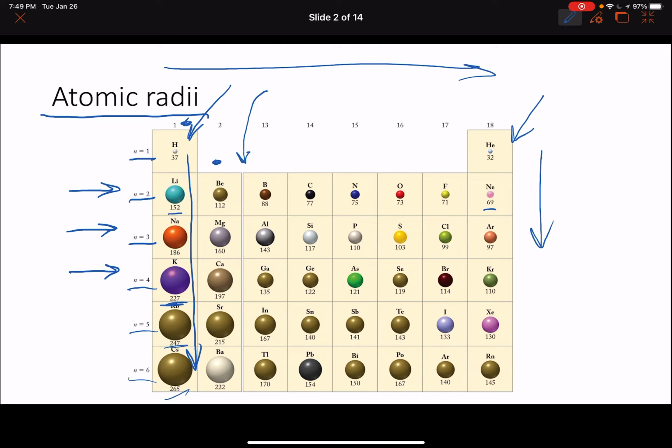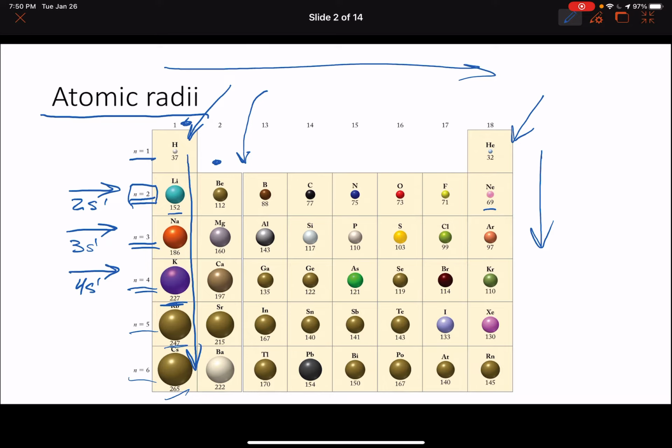So we rationalize the atomic size, knowing what we know about the probability of finding the electron according to where we are finding the valence electrons. So in the case of lithium, the valence electrons are in the n equals 2 case. So that is, the valence electrons are 2s1. The valence electrons for sodium are 3s1. Valence electrons for potassium are 4s1.